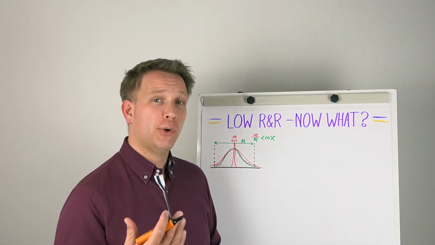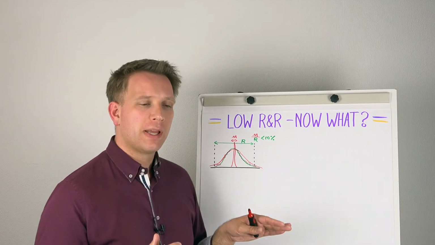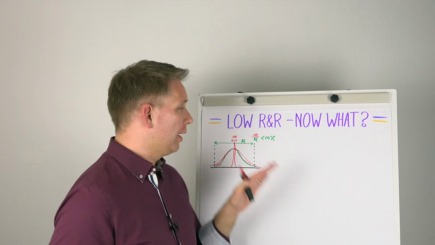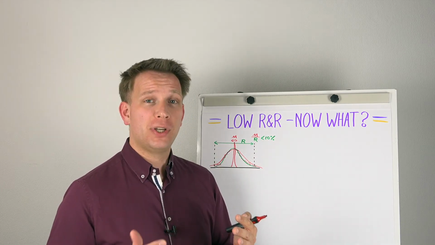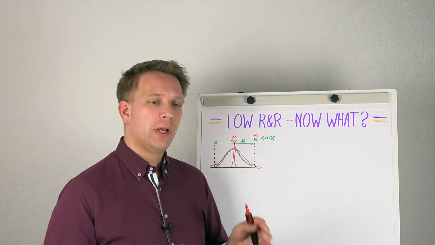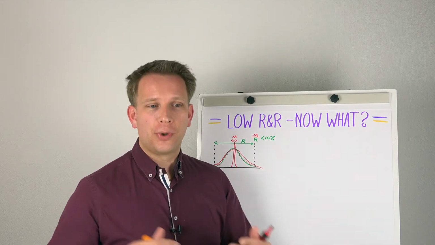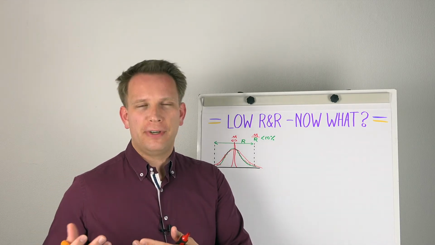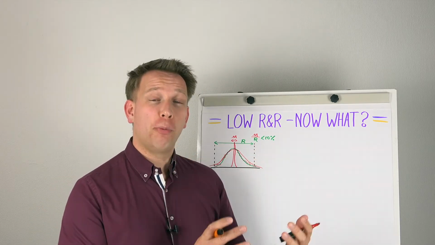Now, we've been talking about the variation that you observe, and there are basically three variations that you really need to pay attention to. The first one is the part-to-part variation. That is our baseline, so that is not part of the measuring system. The other two are the R and the R. So repeatability and reproducibility, they are the machine variance or equipment variance and the operator variance.